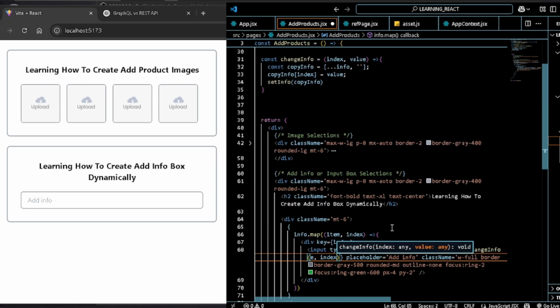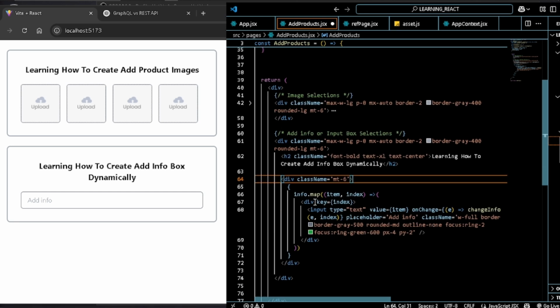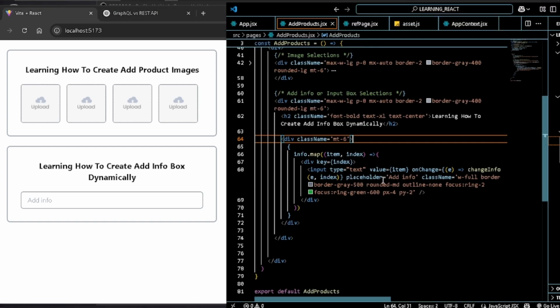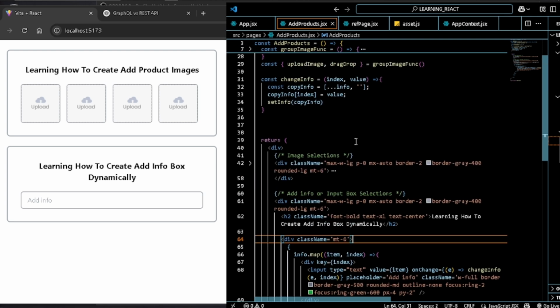And that is it. So right now, let me see if we're going to have an error. We get an error: component changing an uncontrolled input.